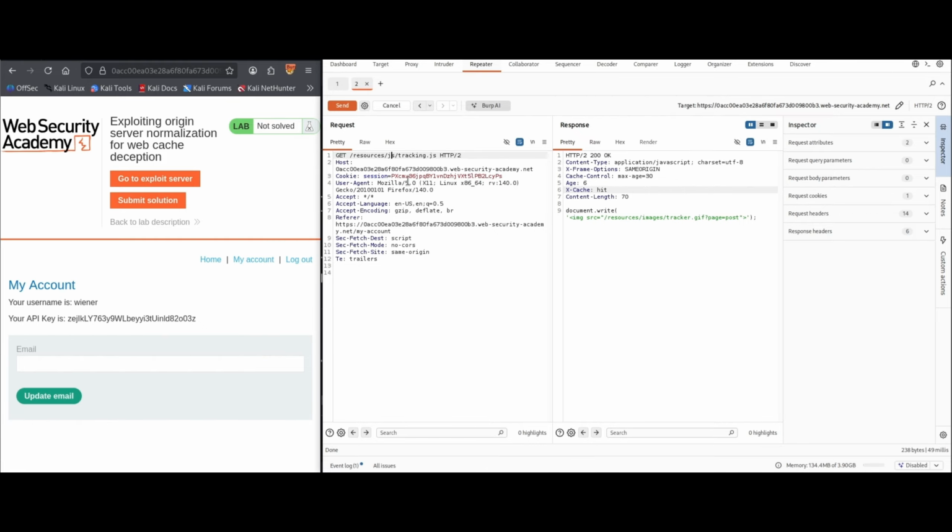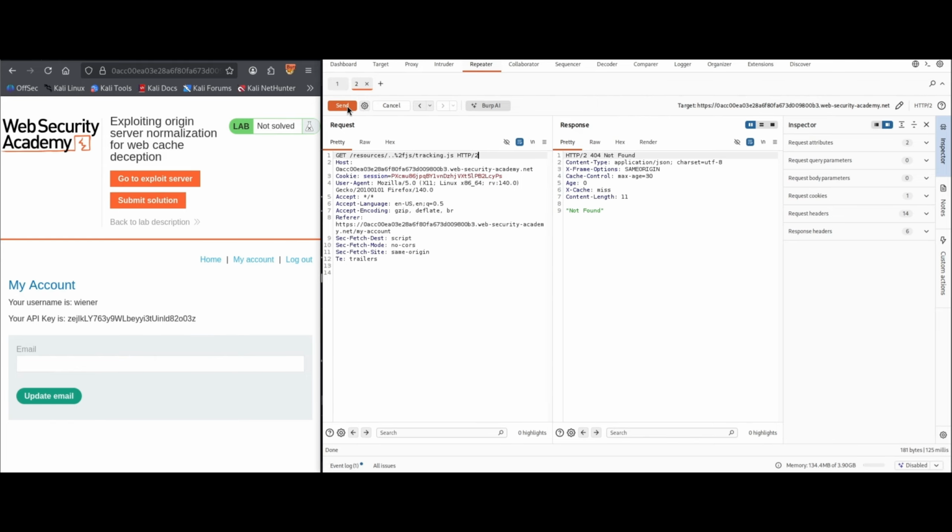Now the real question. Does the cache normalize like the origin does, or not? Let me poison the path a little. I'll take that tracking file and jam a %2f right after the resources prefix. So it reads /resources/..%2f, then the file. Think about what a tidy cache would do. Decode and resolve that, walk up out of resources, and now the resources prefix is gone, so the resources rule wouldn't apply, and it wouldn't cache.